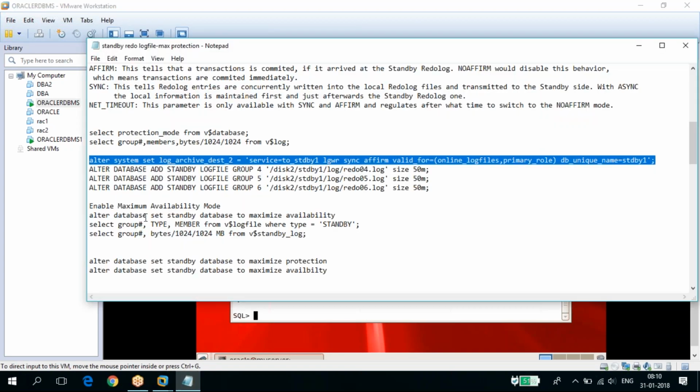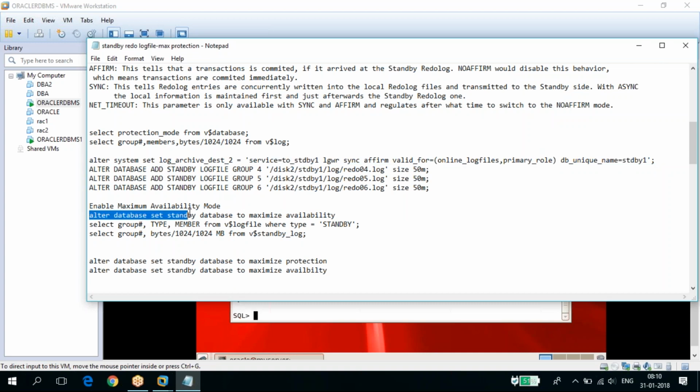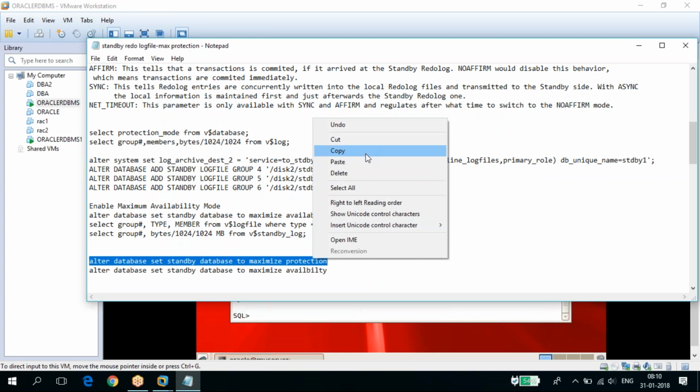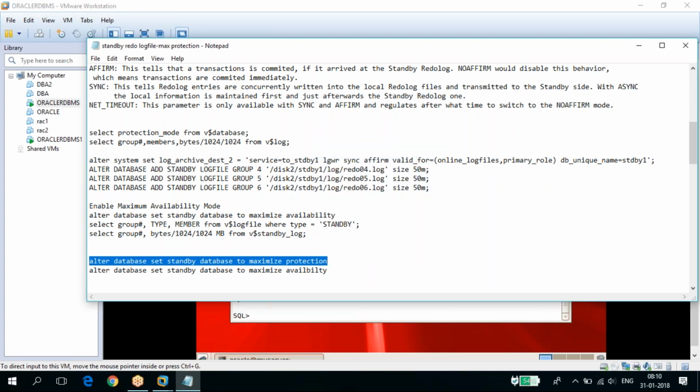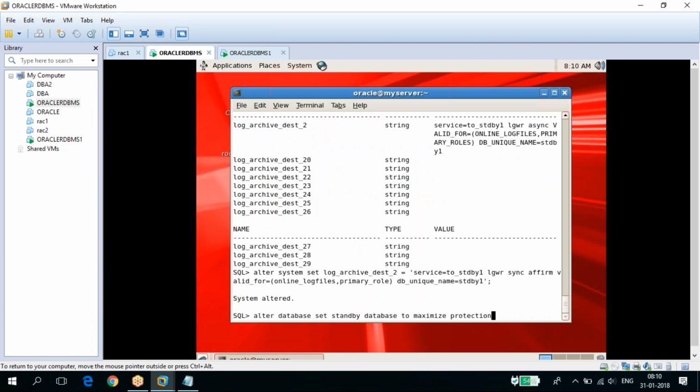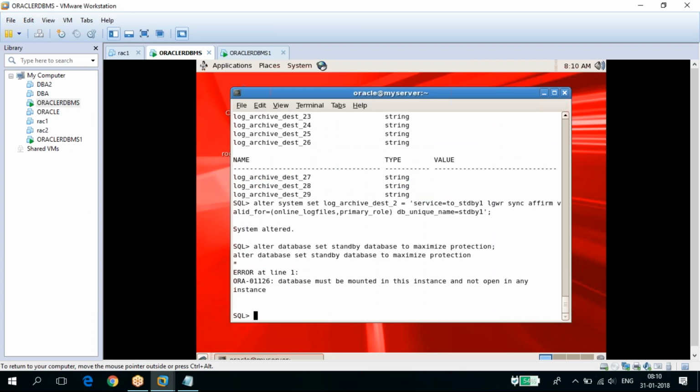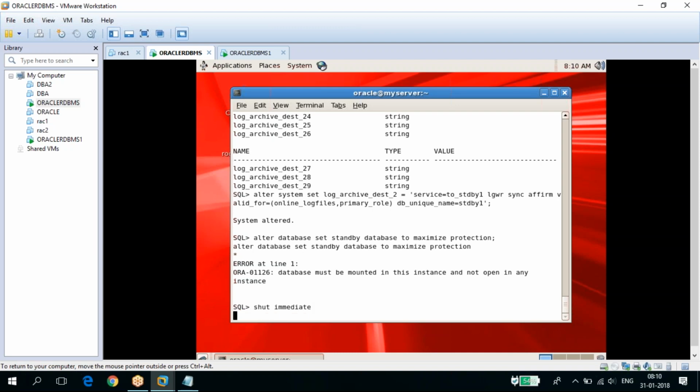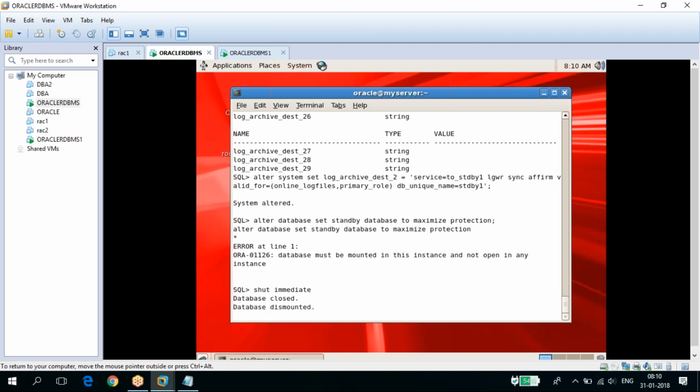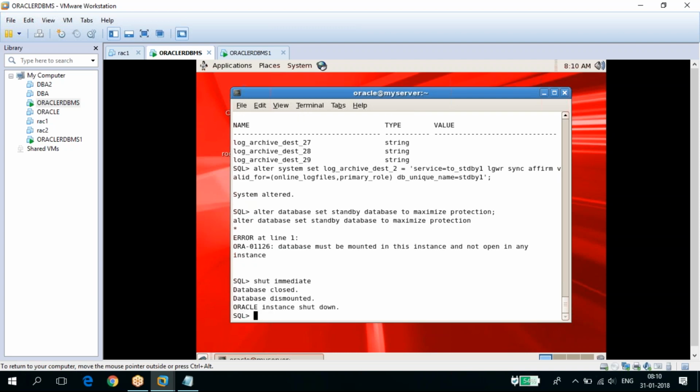Now change the protection mode using alter database set standby database to maximize protection. Okay, so the database must be mounted. So shut down the database and open the database in mount mode. Startup mount.